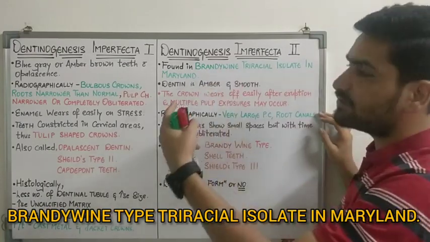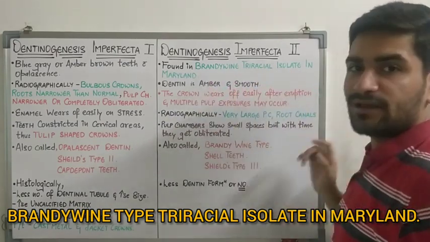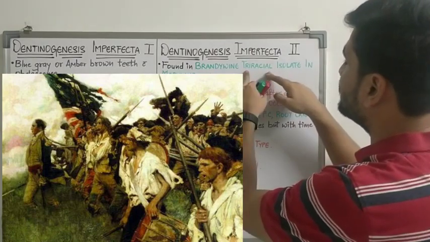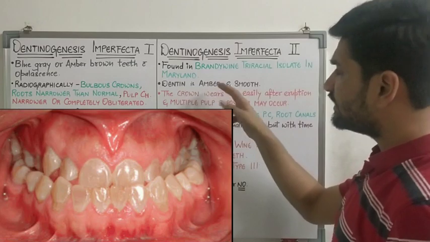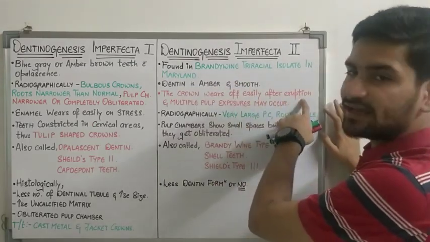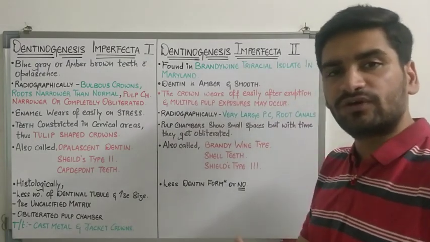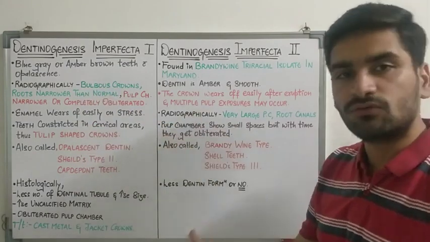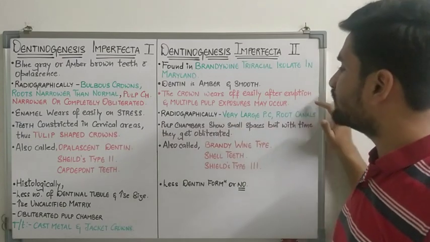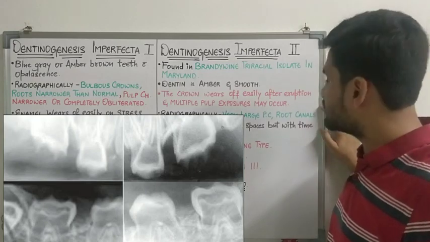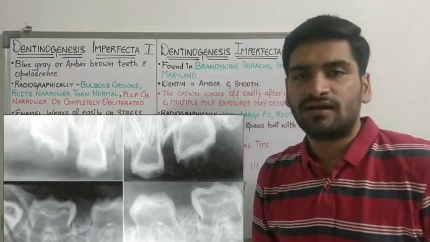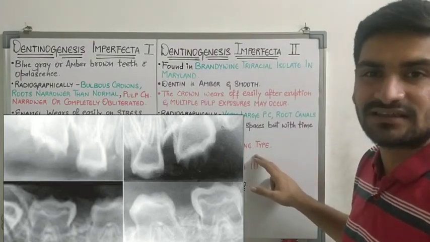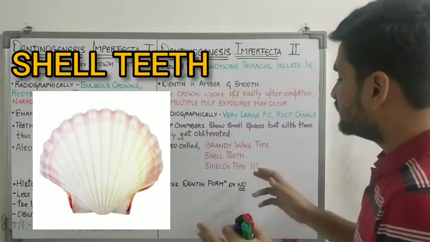Moving to DI type 2 - it is known as the Brandywine type because it was found in the Brandywine tri-racial isolate in Maryland, where DI type 2 was most commonly seen, hence it is named Brandywine type. The teeth are again amber and smooth in color. The crown wears off easily after eruption - the enamel is going to wear off rapidly, and the teeth are going to present with multiple pulp exposures. This wear is more rapid in DI2 than DI1; as soon as the teeth erupt, the crowns wear off, and there are going to be multiple pulp exposures.